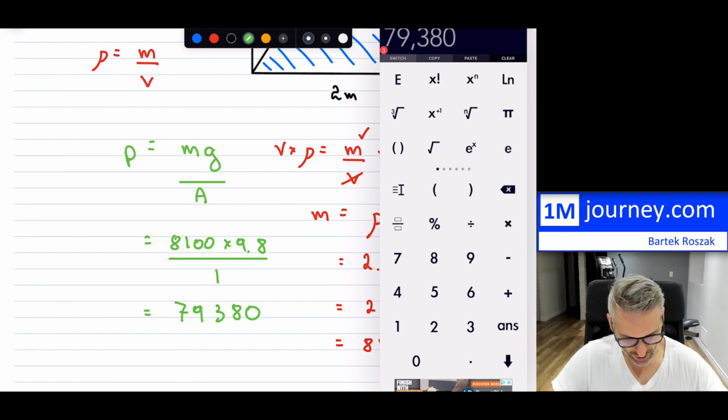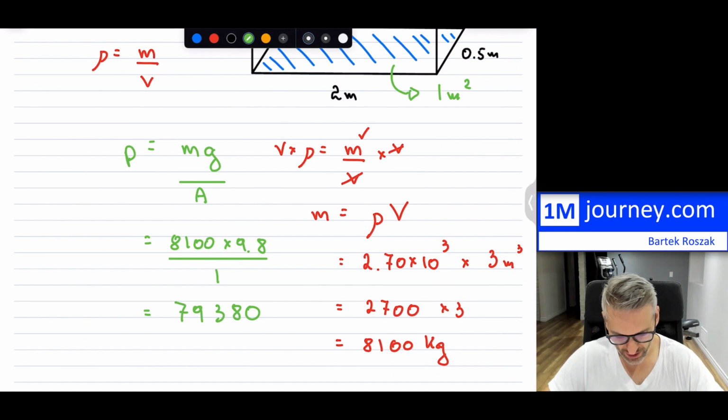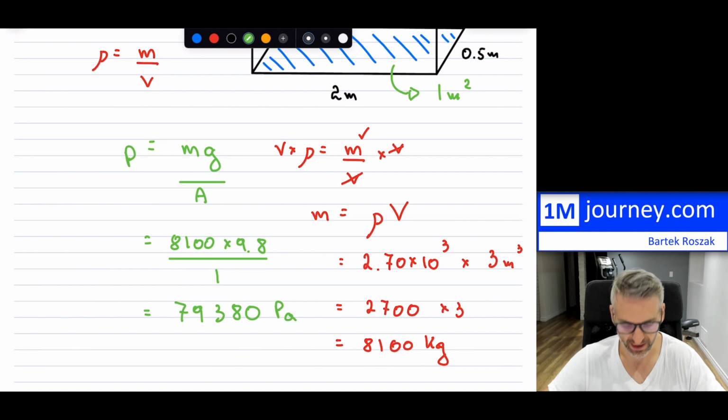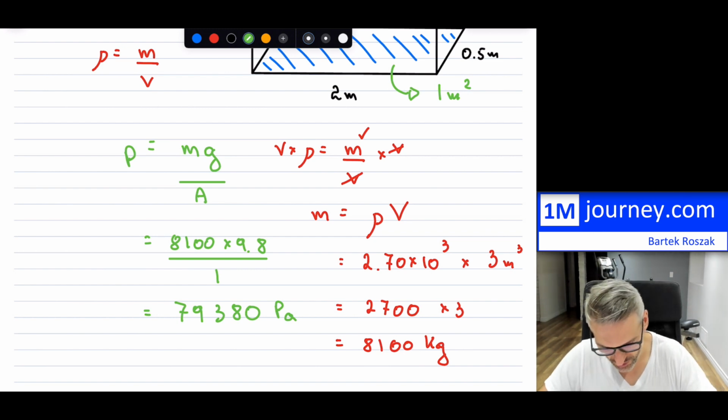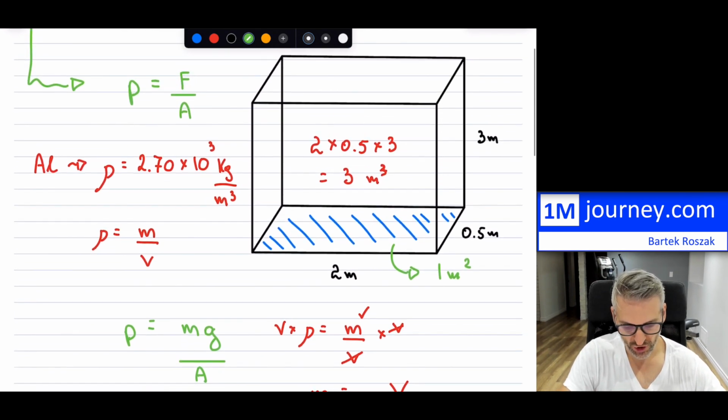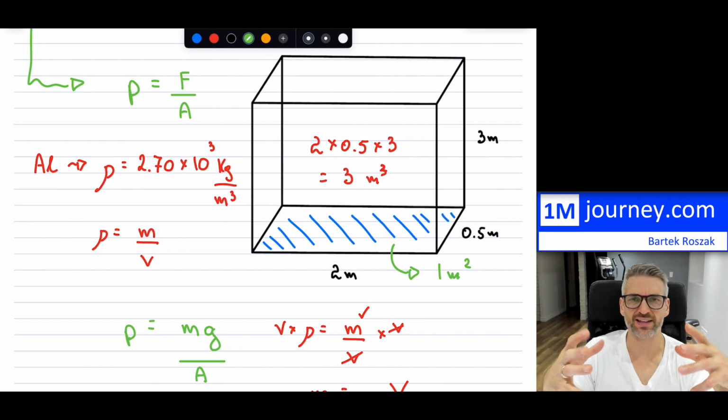So far, so good, right? You might say that, okay, then this isn't that bad. This would have been in pascals because it would have been simply newtons per meter squared in terms of the answer. So approximately 80,000, give or take a little bit. So that would have been the pressure caused by the weight of this particular solid. In this case, it's aluminum, right? Now, for solids, it's pretty easy because they're rigid. They don't change, they don't flow out, they don't move around.